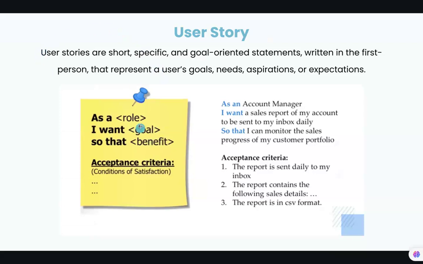Now we have a script for writing a user story. For a user story, there's always "as a", "I want", "so that". These are the parts of creating a user story, the script for creating a user story. So who can help me create one using this "as a", "I want to", based on your problem?